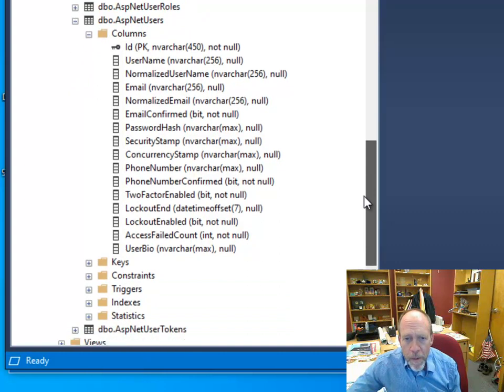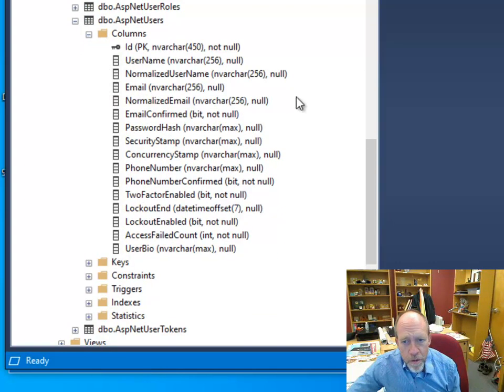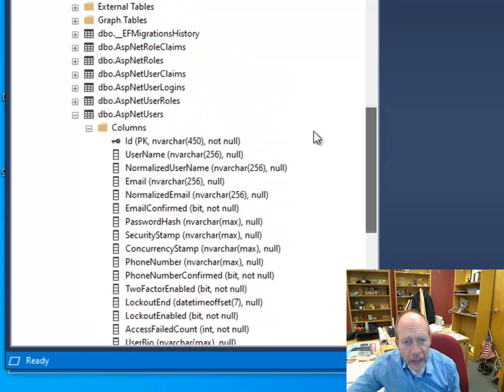But more important, what I want to point out here is that all these fields that you see right here, ID, username, normalized username, those are already built into the AspNet users. That's in the identity model. And all the links that go with user roles, that go with user logins, all of that is built in. That's their identity system.